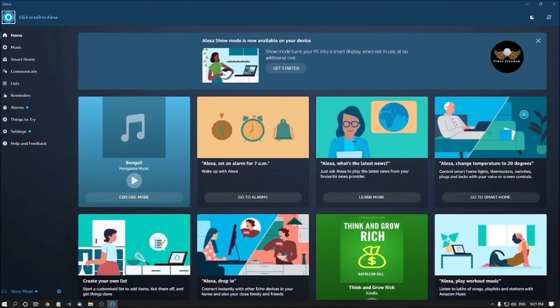But remember friends, if you have any problem, suppose you go to the Alexa application but your focus is not moving, just press Enter once, then it will start moving. Sometimes this happens. You can say it's 85% accessible and very flexible for us, but there is still 10 to 15% inaccessibility, though I hope Amazon will fix it as early as possible. So this is all about the configuration of Alexa.